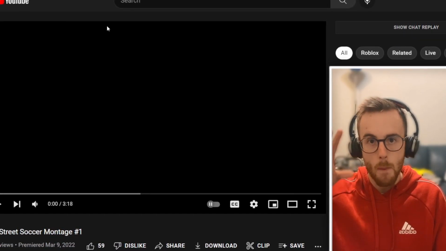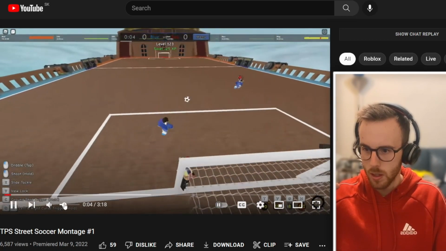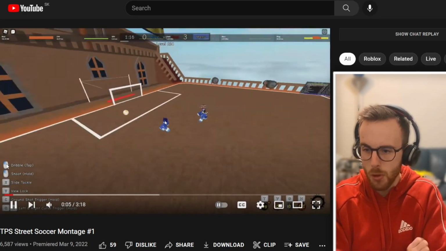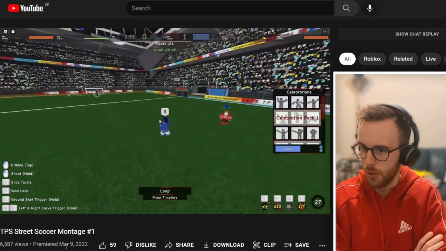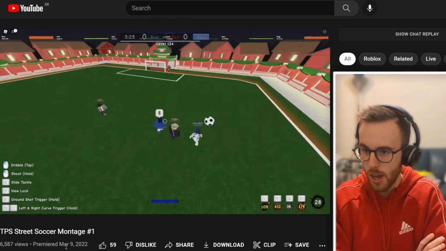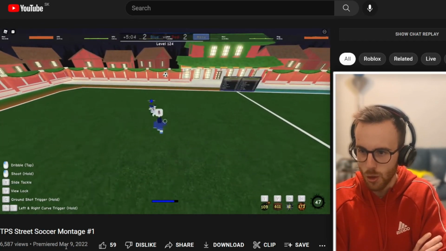So this is the first one, TPS Street Soccer Montage 1. Let's watch it. Okay, I didn't see that because I was playing with the volume. Alright, and the first thing is a beautiful save. I should take the mouse out. Alright, what was that? Did you bounce it from him? Okay, that was lit though. Oh, nice goal.